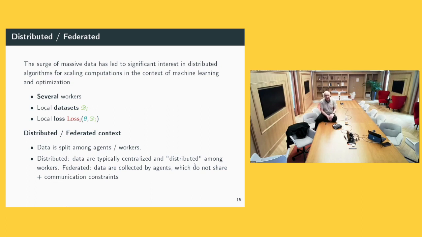So there is no sharing of data, and because the agents collect data differently, they have different biases and different distributions. It means that typically the data of each user can be different from the data of the population. This is the problem which makes distributed and federated very different. The first big difference is that in one case you can consider that the data are more or less IID, whereas in the federated case you have a huge statistical heterogeneity.